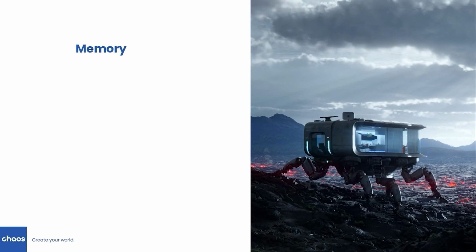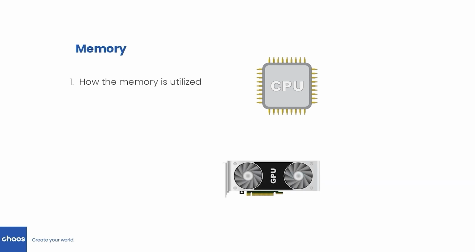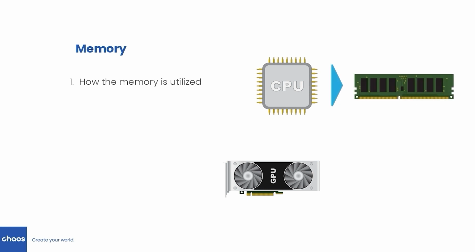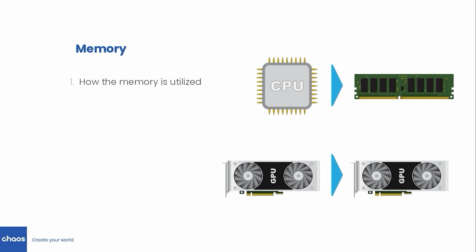Next, let's take a look at one of the most common issues you can encounter while using the VRay GPU engine, namely that of insufficient memory. VRay needs a device to compute the rendering operation. For the CPU engine, this would be the CPU, also called processor. The GPU engine, on the other hand, would require a graphics card. The difference is where each one uploads the project's data. While the CPU engine does that onto the RAM, the VRay GPU utilizes the graphics card's own memory, called VRAM.